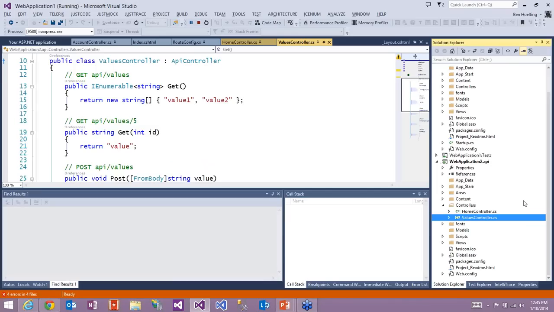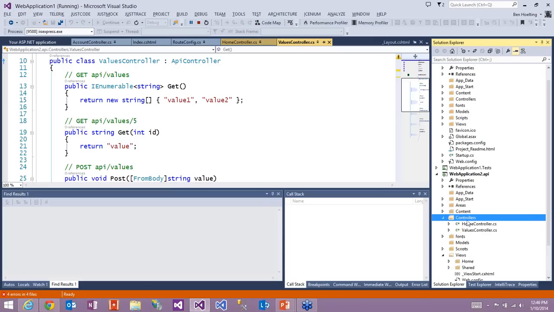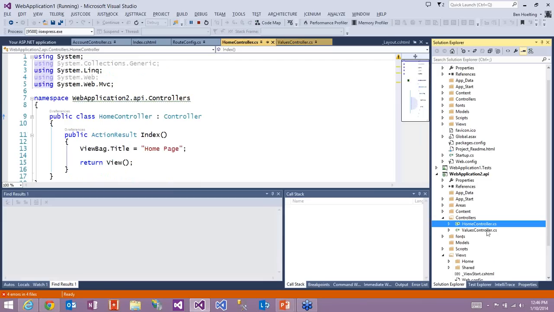One of the nice things that we have as well in the new setup. Well, first of all the help and everything there is really a nice feature. But then also what you get is we've got home and we got values, and I apologize, I forgot to click on the account one, but it also comes with all the identity stuff that I showed you earlier.